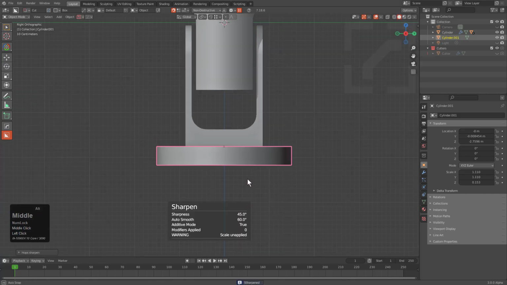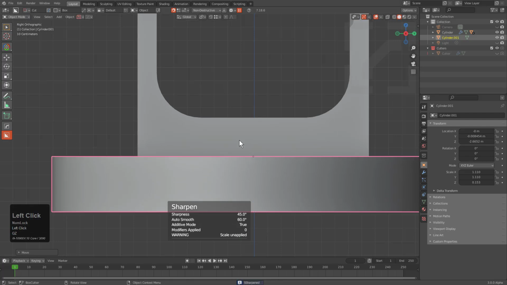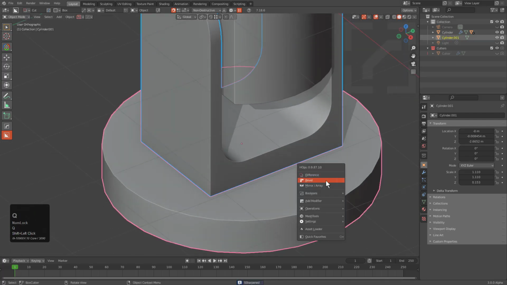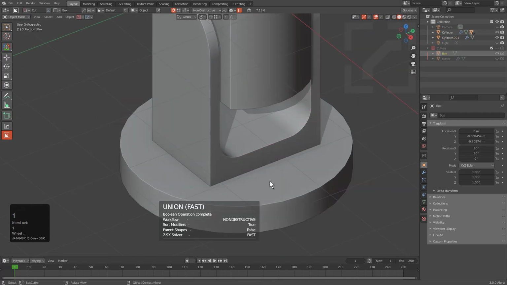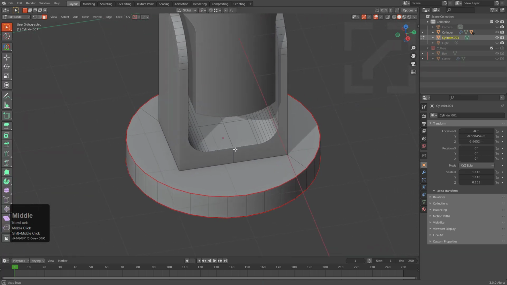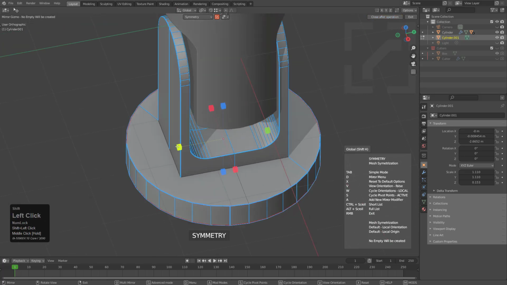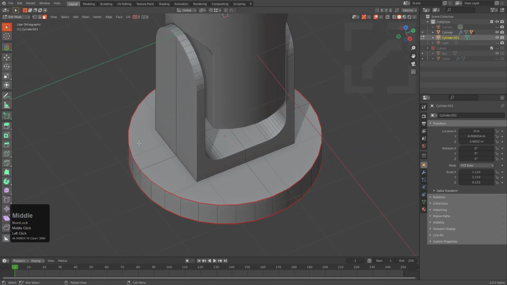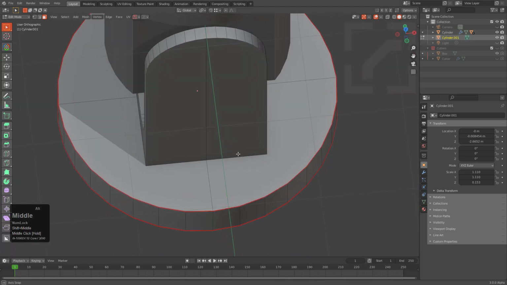Sometimes two shapes is just handy for putting a shape precisely below another shape. We'll select both of these and press Q, Union, and Control A, Visual Geometry to Mesh. And this is what we're looking at so far. So let's just resymmetrize everything to get the least amount of edges that are just going out into space.